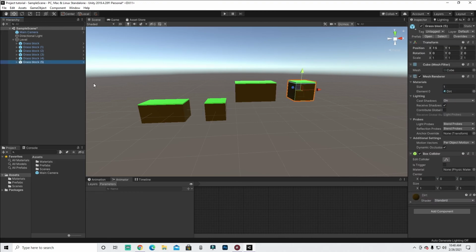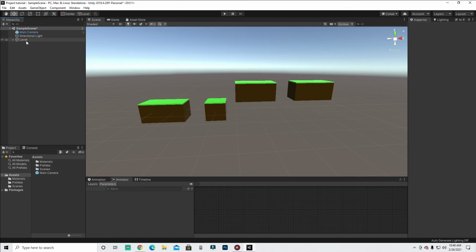And even cooler, let's say I wanted to add another block, boom, I duplicate it, I move it over, and it's still in level. These empty game objects are freaking sweet. This is another way to store things in your game. This is a way to say, hey, there's a ton of blocks in my level, and they're gonna pollute the heck out of my hierarchy. So why not do myself a favor and create a storage option for them, right?